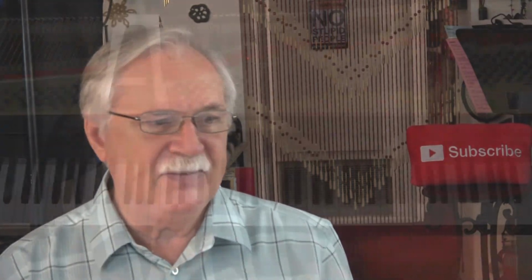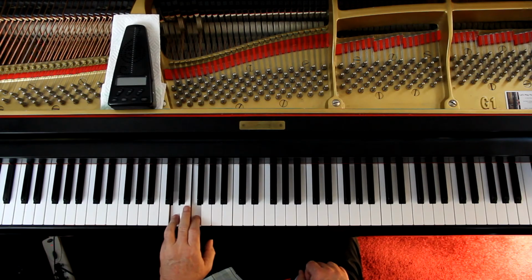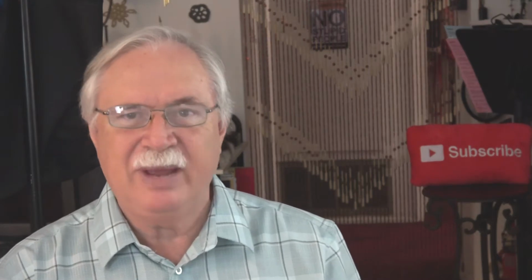It's like that throughout this whole thing. If you look at the left hand, everywhere in here, except the very last measure on page 37, you have this pattern of a whole note staying down, and then the other voice is an eighth note and whatever. Just follow their fingering, it's fine.